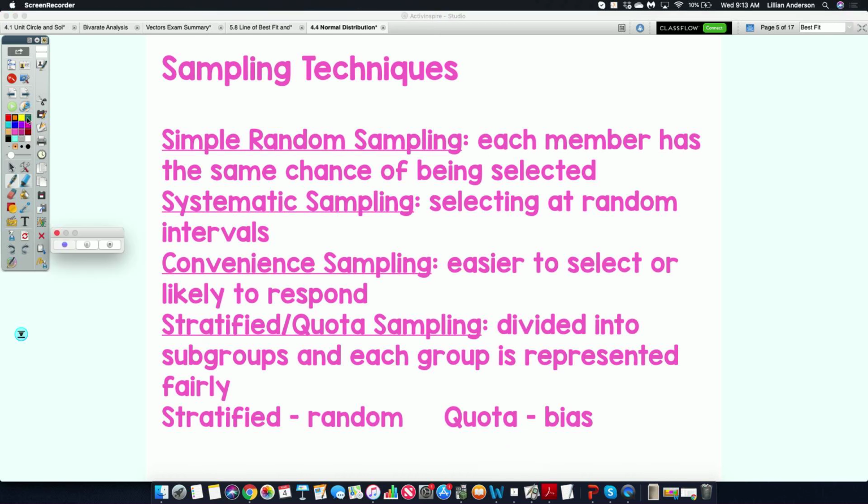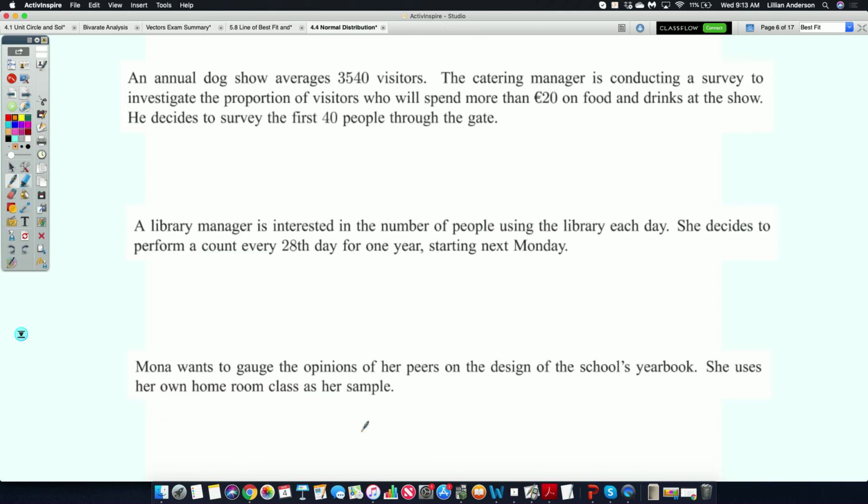Let's look at some examples. Let's see if we can identify which is which. I don't expect you to write these down. They are in the video, so if you want to go back and write them down later, you can. But I just want to make sure everybody can recognize the differences between the sampling techniques in these examples here. So I want you to read through each example, and then tell me what type of sampling you think it is for each of the three. Don't say it out loud.